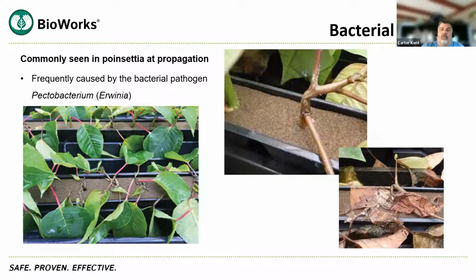So, bacterial soft rot. Right now, a lot of growers, if you're selling poinsettias, you've already stuck your URCs or you're starting to receive maybe some of your rooted liners, but Erwinia tends to be a big issue in poinsettias, especially when it's hot and humid like it is right now. But anyways, bacterial soft rots are frequently caused by bacterial pathogens such as Erwinia.